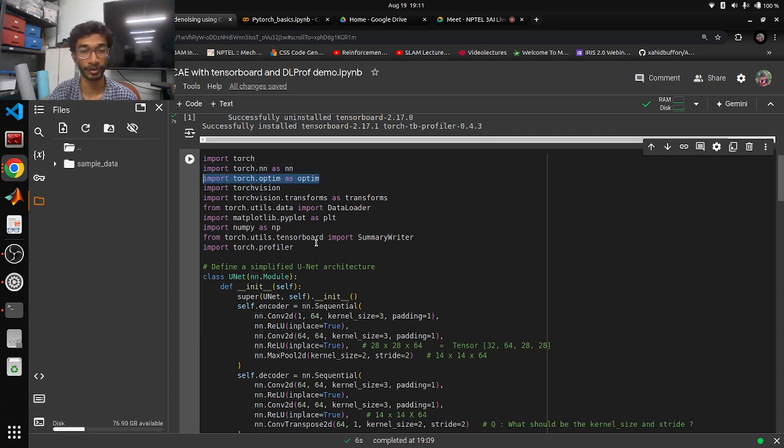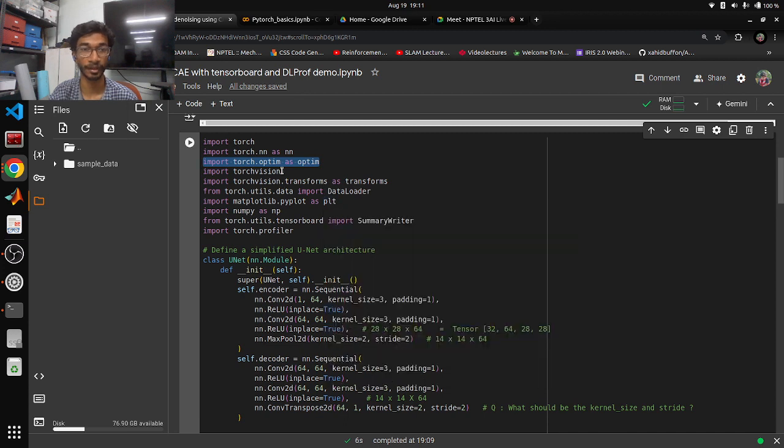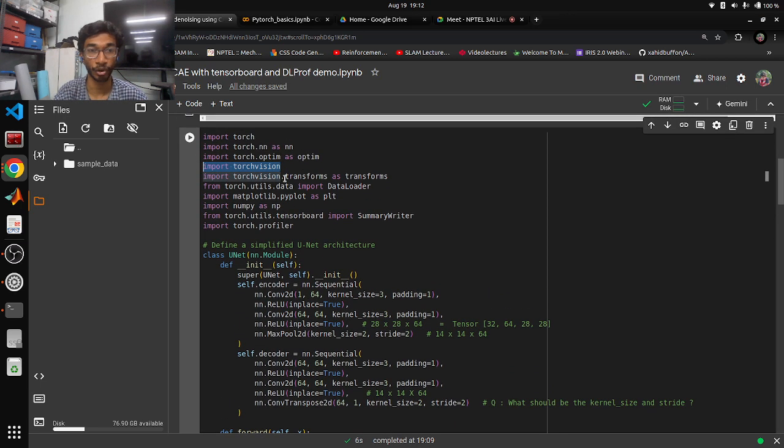Torch.optim, as we saw in the previous example also, has the optimizers. There is another module called Torch Vision, which basically has some commonly used data sets which are available for us to try out some simple codes along with their predefined data loaders.